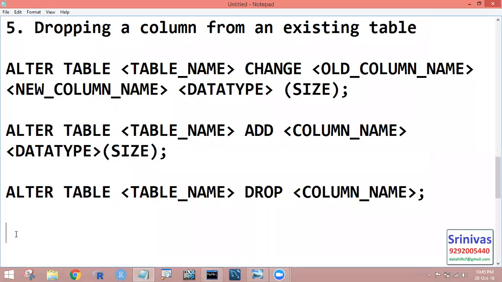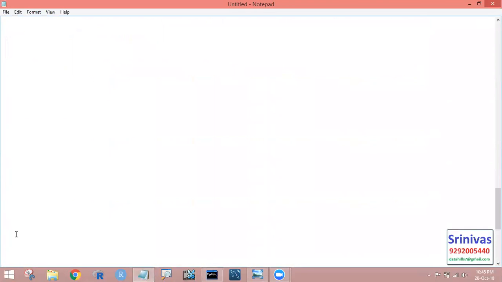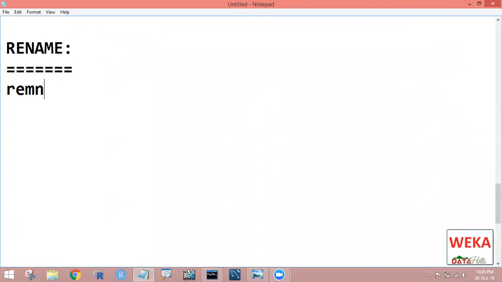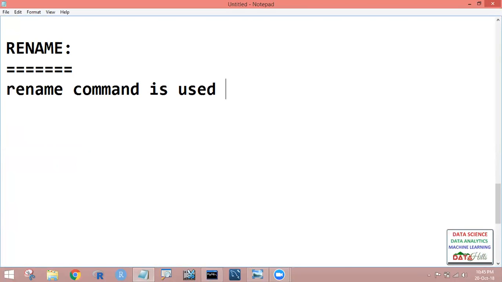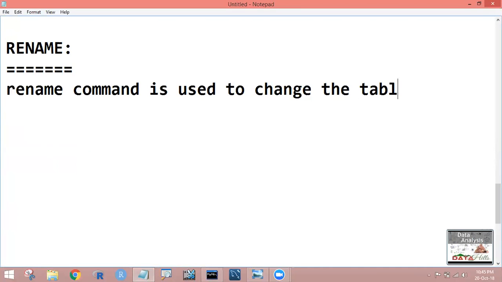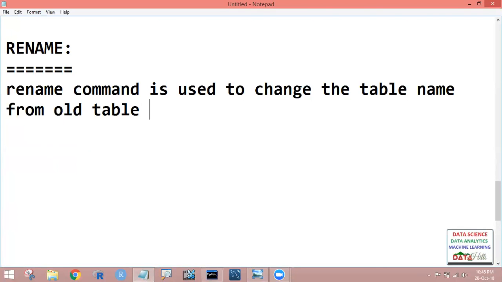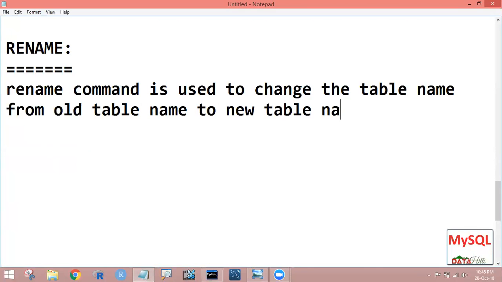What is the next command that we have? Rename. The rename command is used to change the table name from the old table name to the new table name.